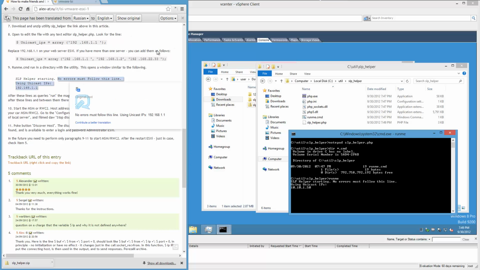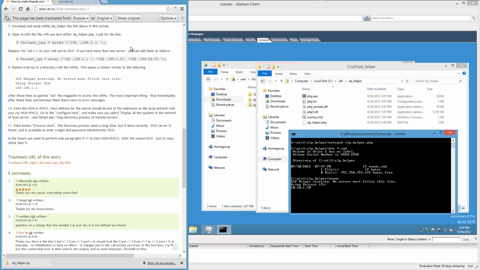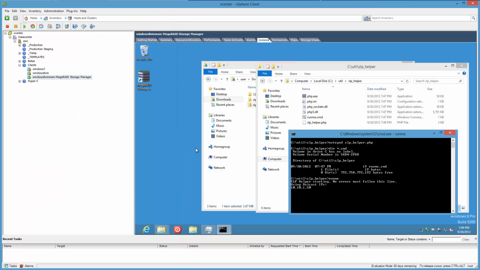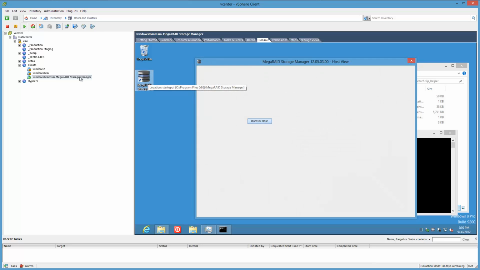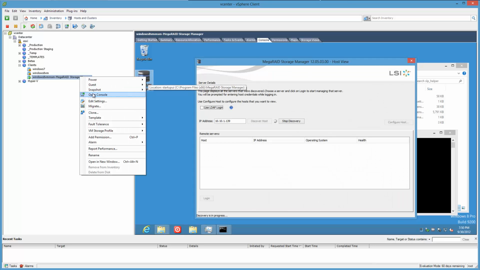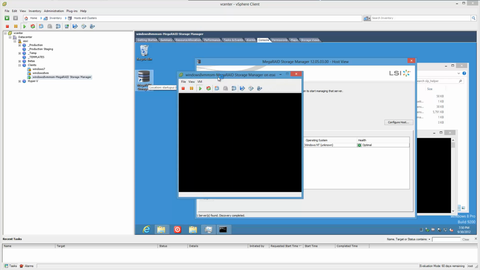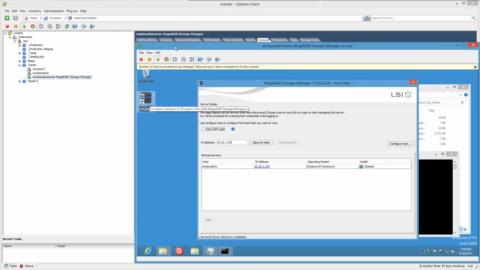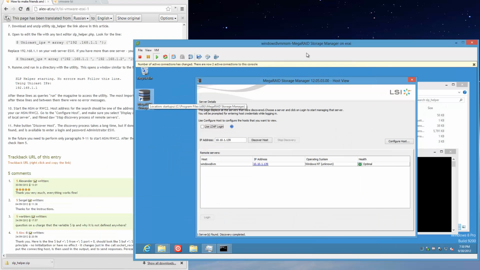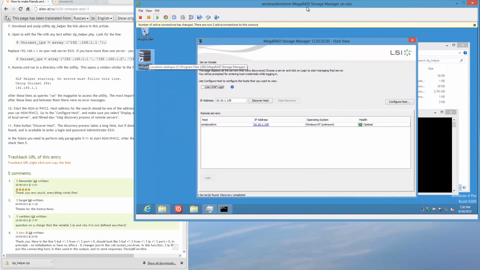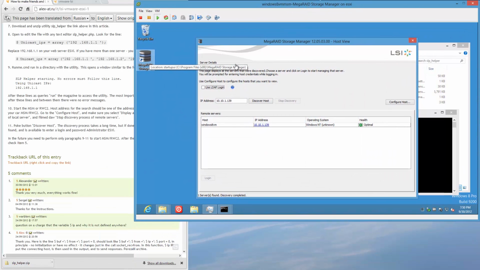Now I'm on line 10. Start MSM. Let's get this cleaner. Minimize that and size this so it's a little less bouncy as I go from one window to another. All right, that's slightly better.